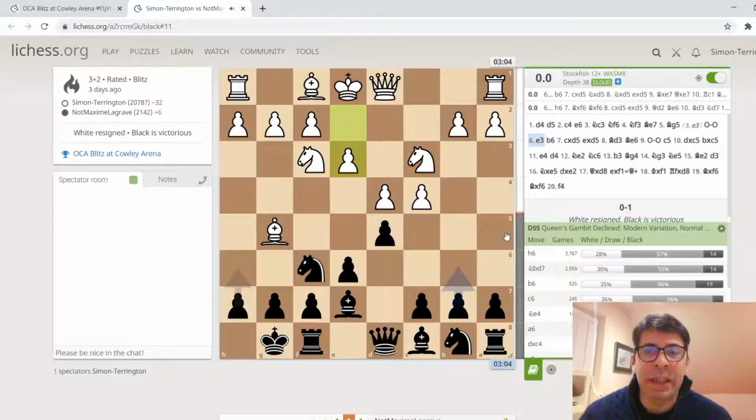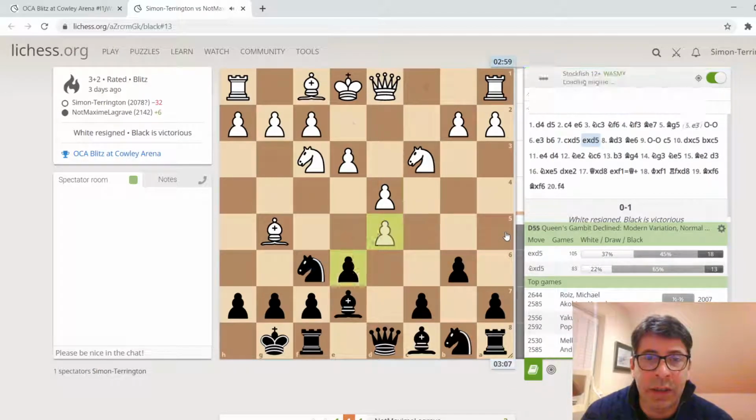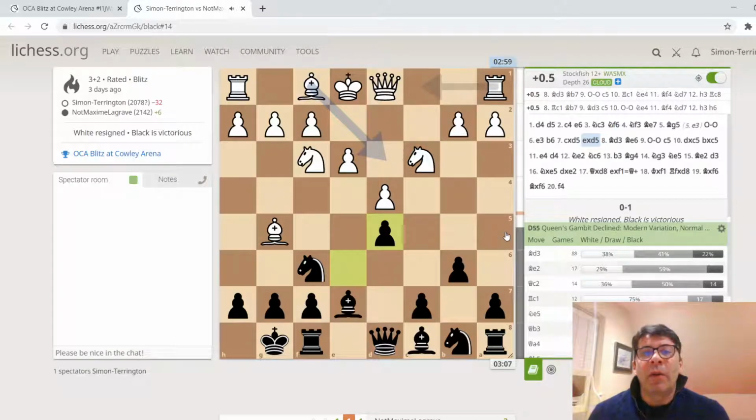NotMaximeLagrave plays b6, which is slightly different. Often, more frequently, black plays h6, bishop h4, and then b6. But he's just gone straight for b6, basically just saying I'm going to develop that queen's bishop, which is blocked in by e6. The reasoning here is you say, right, now the bishop's committed to the fianchetto, you're going to swap, you're going to take on d5, and then allow black to take back. Of course, black can then cross you up.